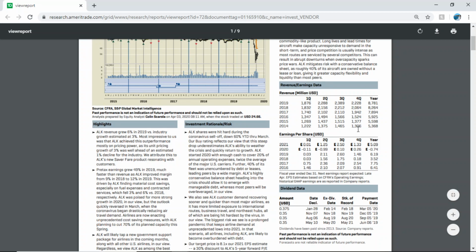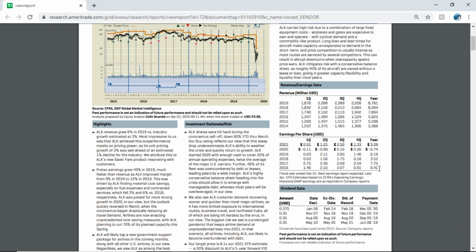Just glancing, here's the past trend on revenue, here's the earnings trend, and they have 2020 and 2021 earnings over here. You can see the earnings are on a per share basis: 6.4, 7.7, 3.5, 6.1, and now they're showing that there will be negative earnings due to the first 2 quarters of this year, and then next year we should return to somewhat normalcy.